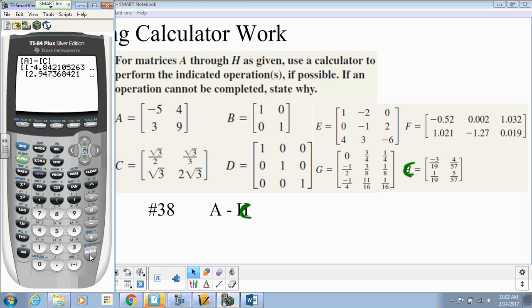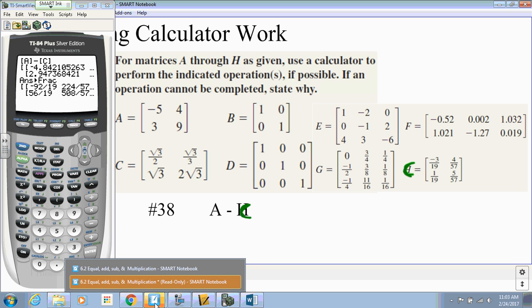Okay, you've got to go back to your home screen. And now go to matrix. We want A, so enter. Just enter. And then minus. And then back to matrix. Now you want matrix C. Down to C. Enter. Okay. So it gave me my answers in decimals, but I want fractions because that's what I had here. So just like anytime on your calculator, if you hit math, enter, enter, then it'll change them back to fractions for you. Math, enter, enter. And these dot, dot, dot at the end mean you can scroll over. Okay. And there's the solution.